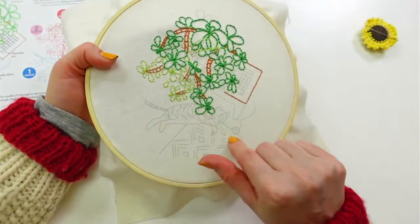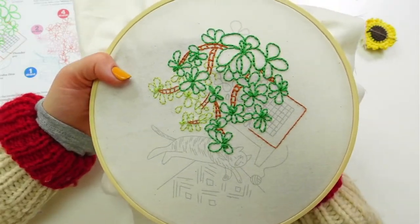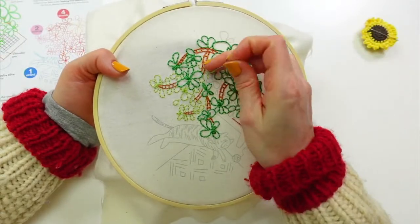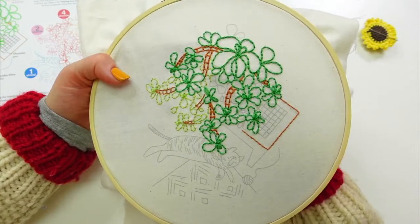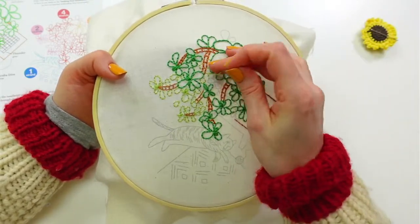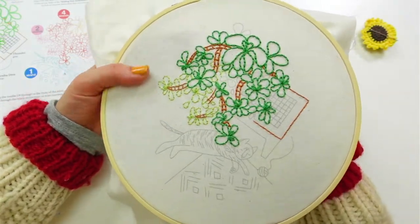I'm bummed we didn't get to stitch Chad Kitty tonight, or this week. I suppose I could have just stopped doing these greens, but it would have annoyed me if there were still those leaves up there that we've got to do. That would have been annoying, I think. Alright, I think this is my last stitch. Let's weave in the end.